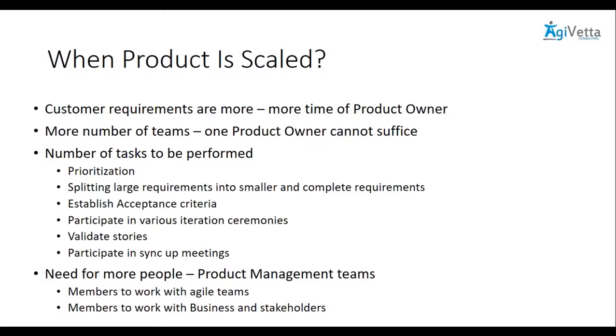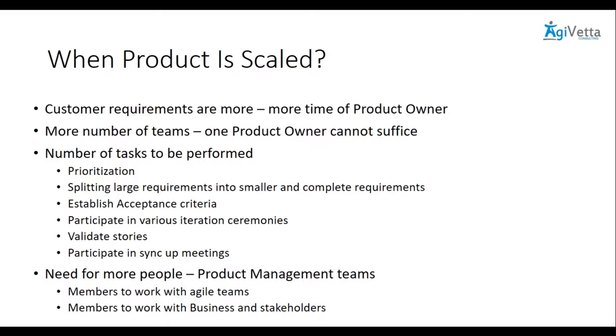Prioritize requirements, converse with the customer, converse with the team, communicate and collaborate very frequently, split large requirements into smaller and more complete modular small stories, have the acceptance criteria in there, have benefits mentioned so that the team knows why these requirements need to be converted into some kind of a product or a software or whatever solution. The product owner also spends a lot of time participating in a lot of ceremonies.